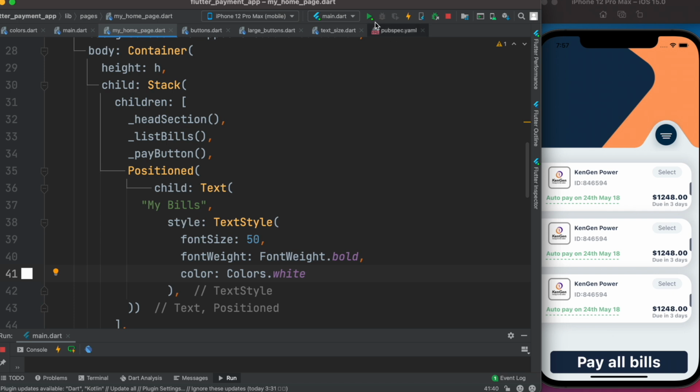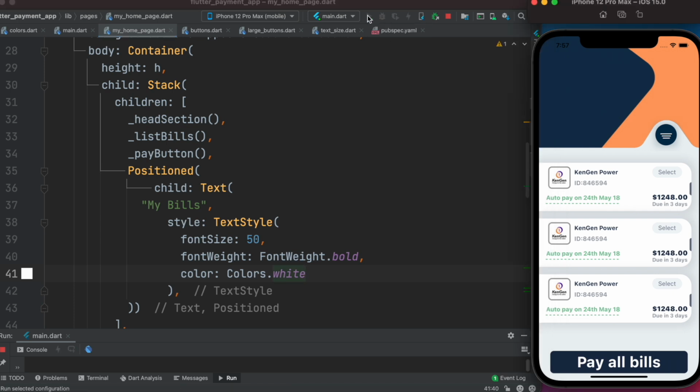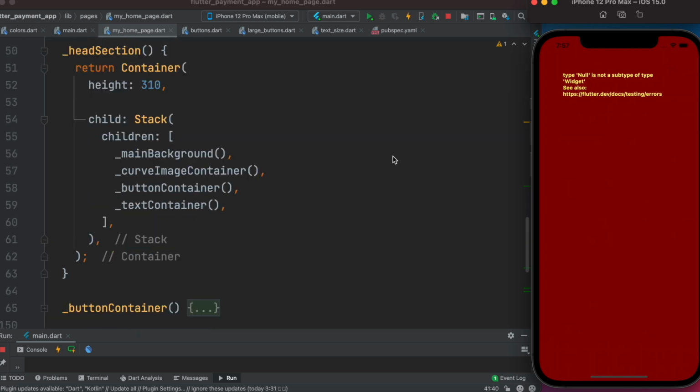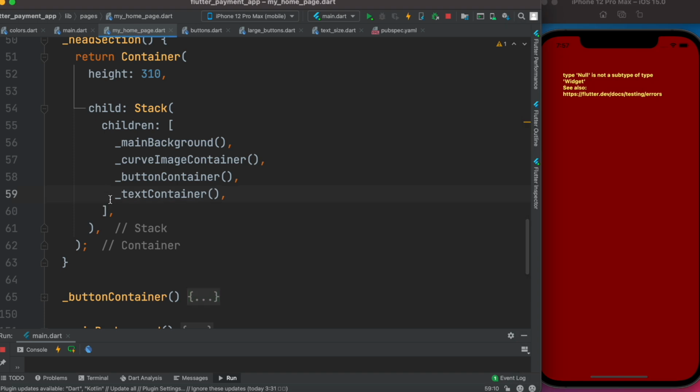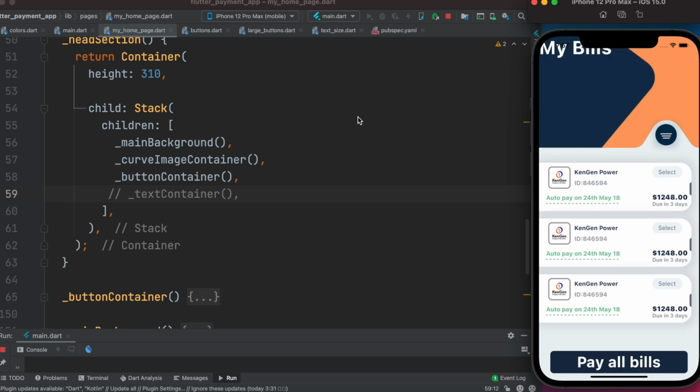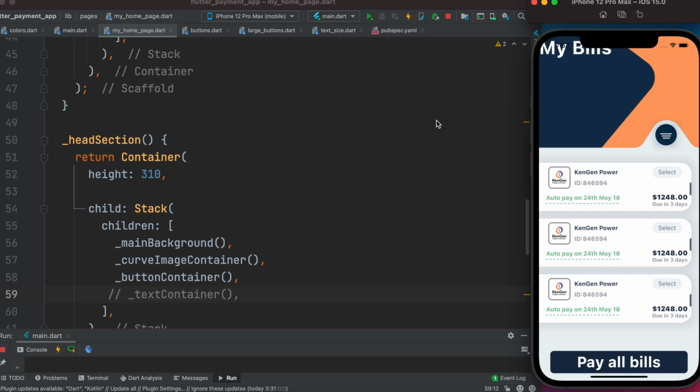Now let's go ahead and run it and see what happens. Yeah, well, now the first thing is that null, that's because of this one. Now go ahead and run it. Okay, it's up there, right?